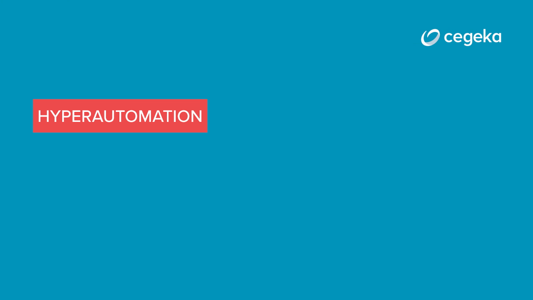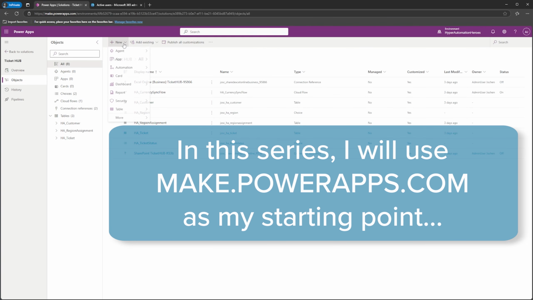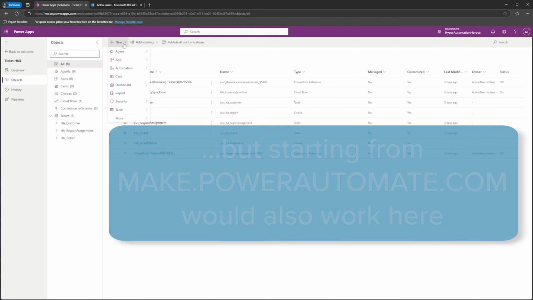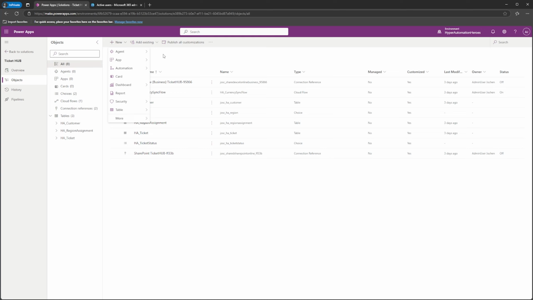Let's create the two models that we will need today. Let's start by building the model that will process and analyze the email body text that comes in. So I went back to make.powerapps.com and we are now in our solution that we created in the previous episode. And you might think if I just go to All, for example, and then click New, that we would start from here, because if we create, for example, a Power App or a Power Automate flow, we actually did that from within the solution. But we are not going to do that here. We are going to create our AI models outside of our solution and we'll add them once we are done.